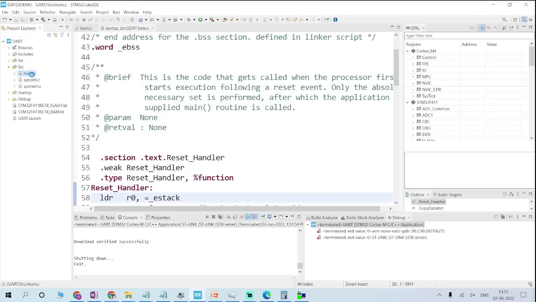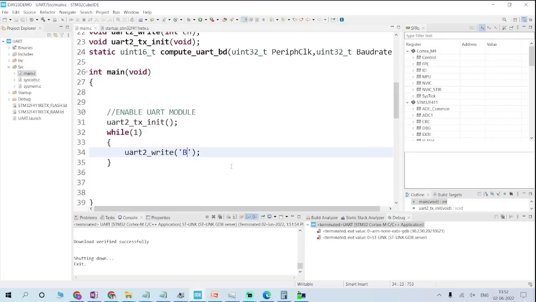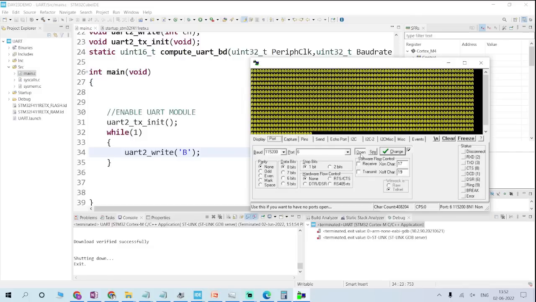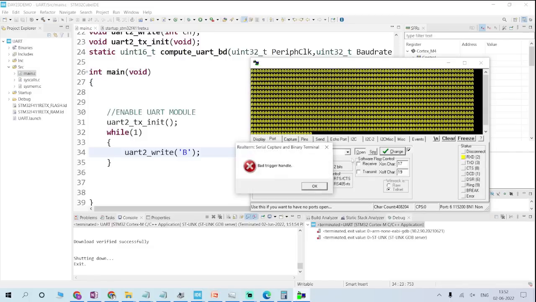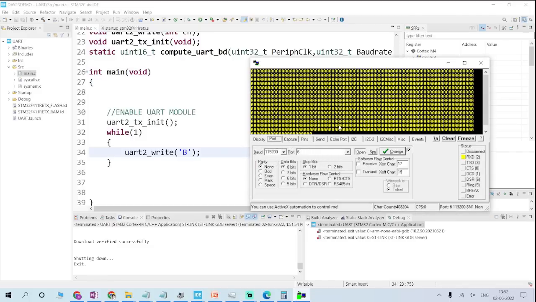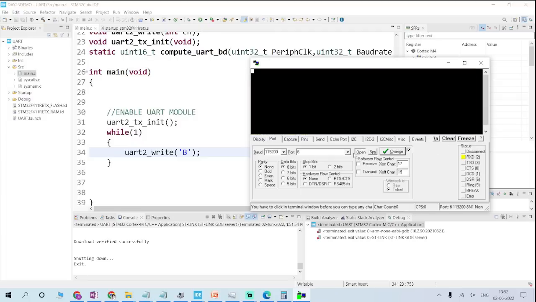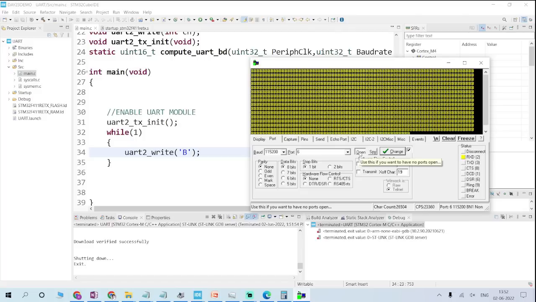It should display B now. Click open, clear this window. Let me reset. Okay, so it's printing B now. So it's working fine.